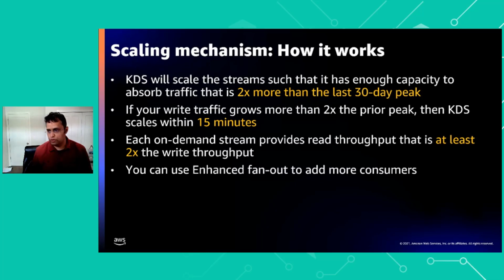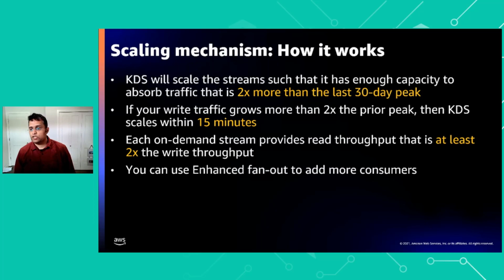You don't know how much capacity you need, right? So what you start with is, let's say your last peak was 40, you can burst up to 80. Now, say you see an even higher increase in traffic. Your traffic now is no longer 40, it's 60, it's just growing. So what KDS does is it realizes that you've hit a new peak and it scales up to 120 megabytes per second within a 15-minute period so that you can continue to ingest data without really being throttled and ensuring that you provide a very flawless customer experience.